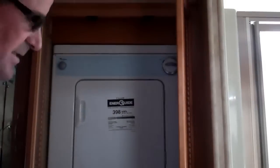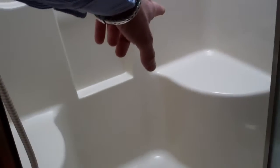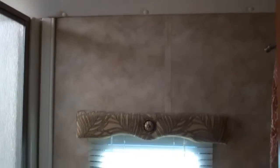Come up here and get a shot of this bathroom — this is the greatest thing about this rig. This has your rear bathroom. Terry said it was very important — it's not the combo unit, it's a regular stacker, so you actually have a real washer and dryer. And then here we have a big shower — look how big that shower is. You've got a little seat to sit here, put your legs up — great for shaving your legs and things like that. This also has a residential-style toilet — all porcelain, very nice. And all around it, all solid Corian countertops.